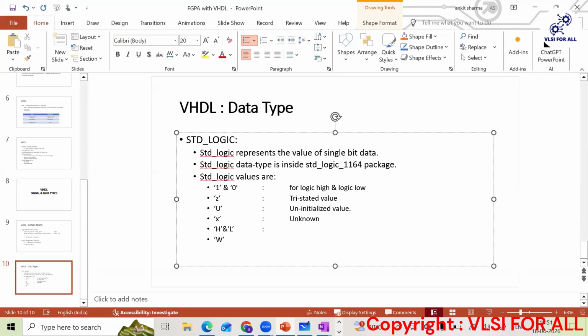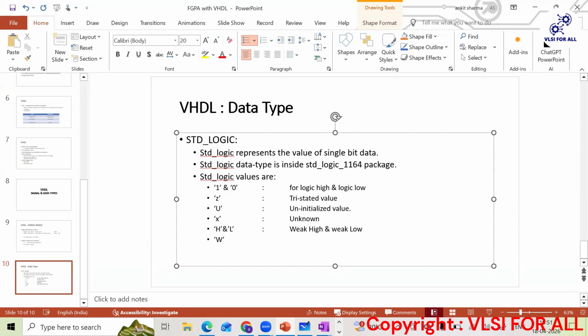So it's for that purpose only. If you do not know about weak high and weak low, you can ignore this, or you can understand it after this session. That's not a part of our VHDL, but I believe you should know.